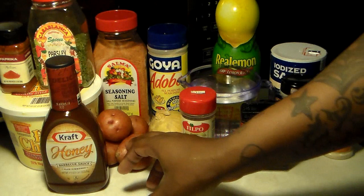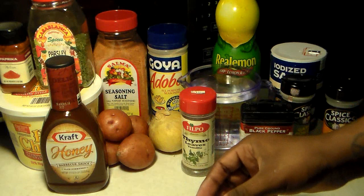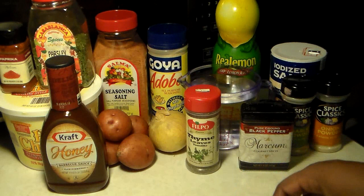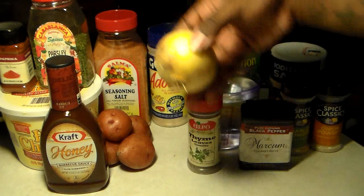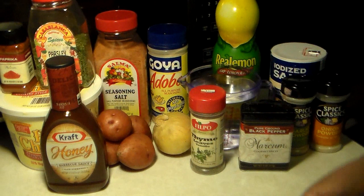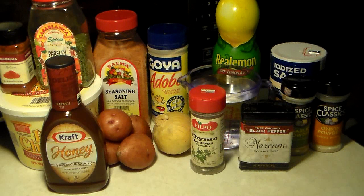So I use a few small red potatoes. I chop them up really fine and small, so that they can cook quicker. If you place really, really big pieces of potatoes in the oven with your chicken, it's going to take a little longer to tender. My onion, I chop up into really small pieces. And to that, I also add a few tablespoons of butter. Usually I melt the butter and pour it over the chicken. Basically, that helps the chicken brown a little more, to get that nice golden brown crispy look when you take the aluminum foil off.